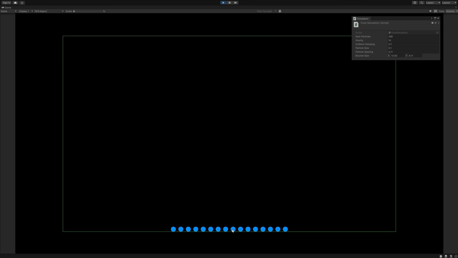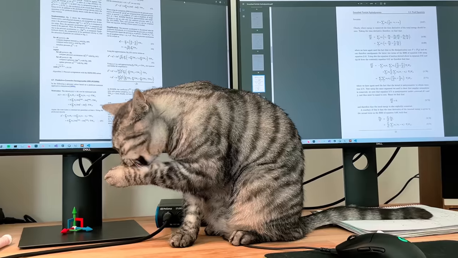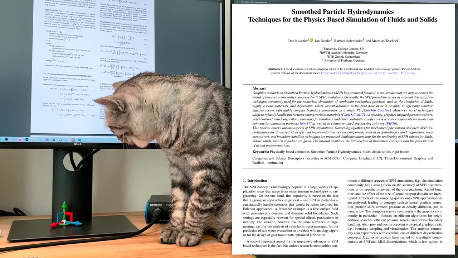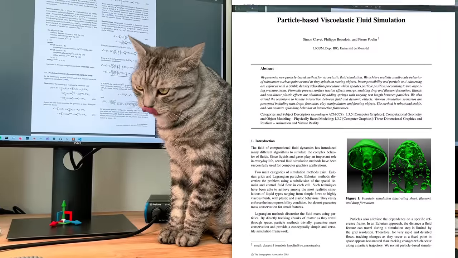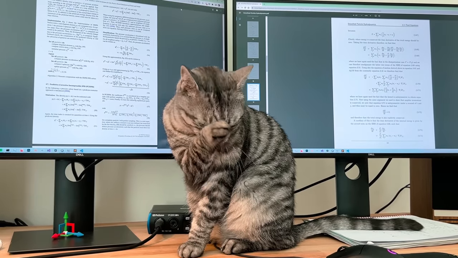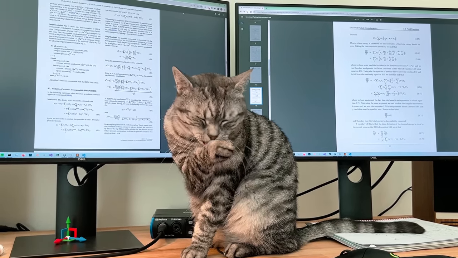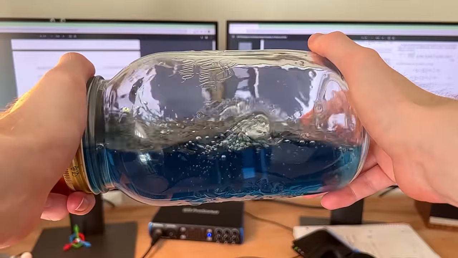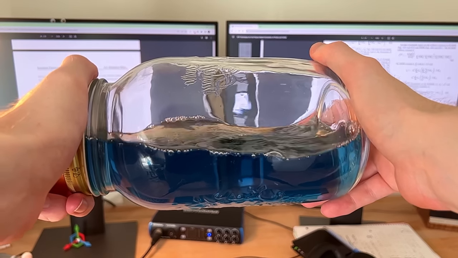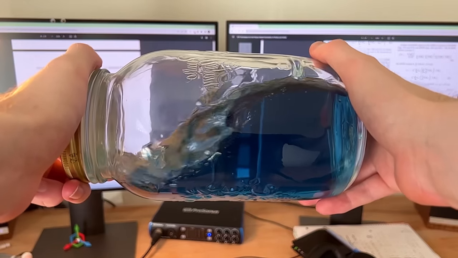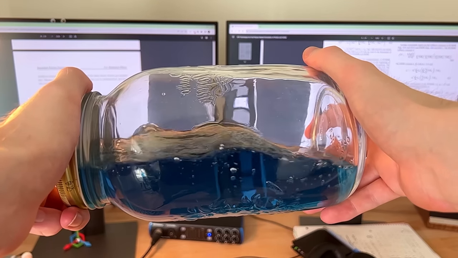I'm curious to learn how this is typically handled in the fluid simulation world, so I'm going to do some reading. I found a bunch of intriguing particle-based fluid papers, and I've just spent the last few hours trying to work my way through those. Honestly, most of the maths has gone well over my head, as it often does, but the broad ideas at least are encouragingly simple. So I think my goal for today is not to try and make some amazingly accurate simulation, but just to build a rough starting point from which we can delve deeper into the maths and physics in the future, when I'm hopefully a little bit smarter.